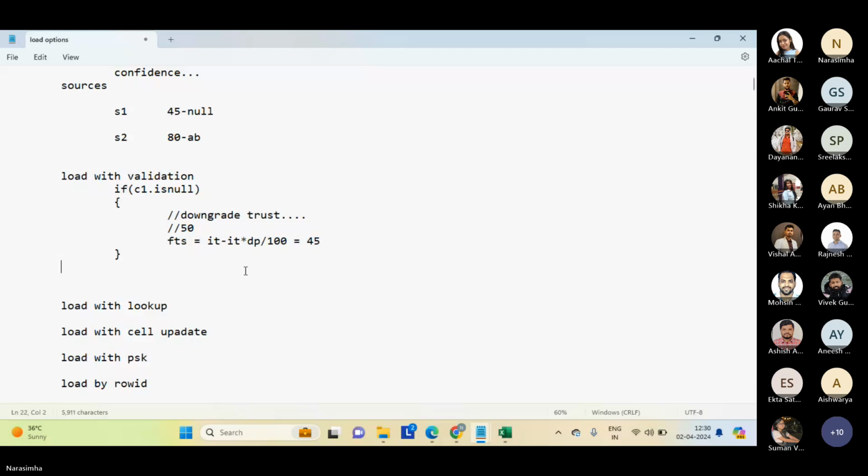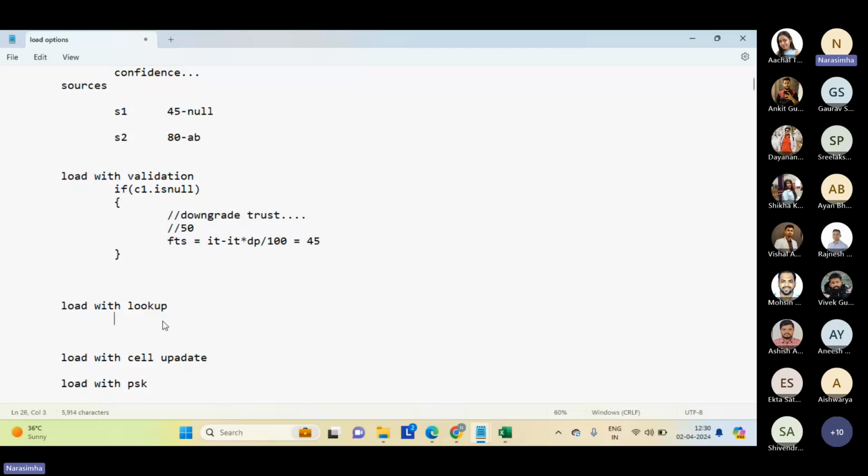Same thing we follow for a number of validation rules. Now the next is loading with a lookup. Let's say for today's business we need to load only India country code data. If you get anything other than the India country code, those records should be rejected.